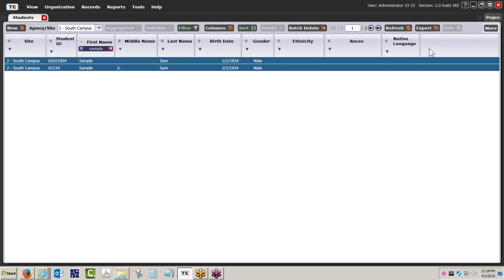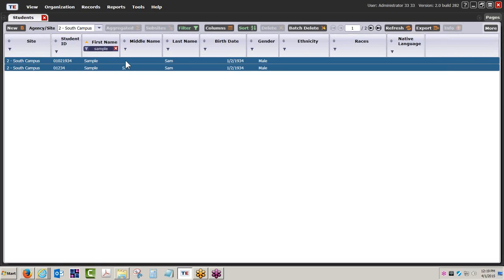All right, now that I have those two records highlighted, I go to the More button, and now the Merge button is available. Now let me emphasize, folks, that only two duplicated records can be merged at a time. If more than two records are duplicated, such as a third or even a fourth record, you have to merge two records at a time, and once those two are merged, then merge the merged file with yet another duplicated record.